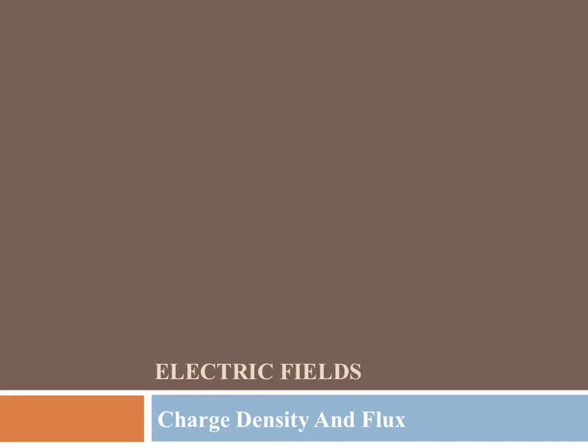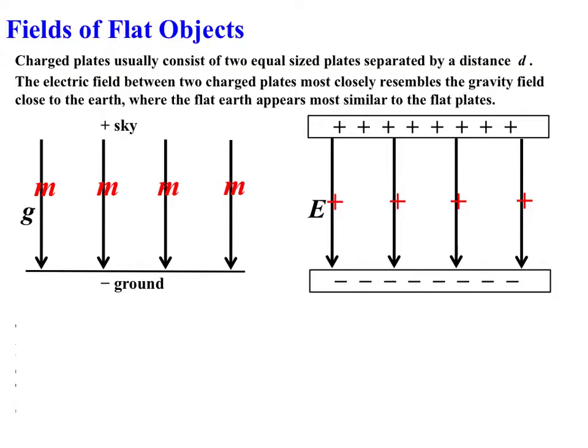This video covers charge density and flux. Up until now, we've only talked about electric fields coming from point charges, but we can also talk about charged plates which create electric fields in between them. Now, this electric field will always flow from a positive charged plate to the negative charged plate.